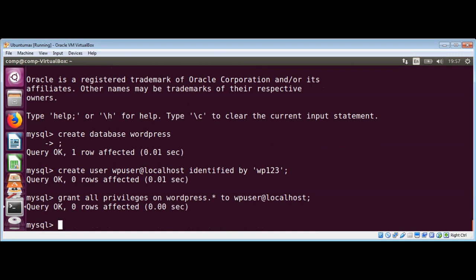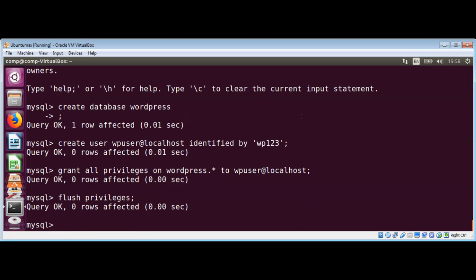And now we can do flush privileges. Now we can quit from here by entering quit.